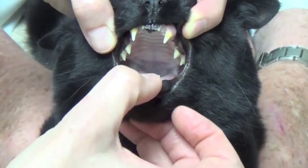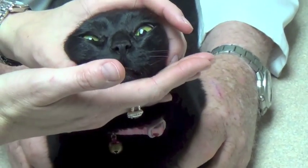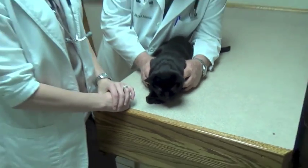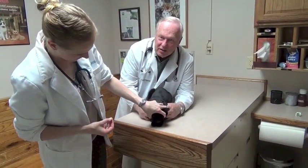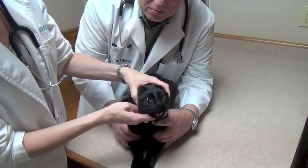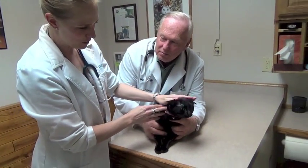And so when her head is all the way up, we will then drop a pill right down in that pill slot. And what we do after we give the pill is just let her close her mouth and wait for her to stick her tongue out to show that she's swallowed. And I think if you do it this way, the cat tolerates it a whole lot better. And now to actually give the pill. And she's swallowed there when she sticks her tongue out and licks her lips.